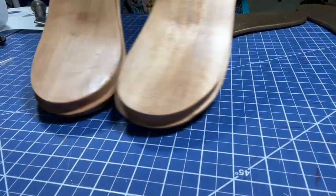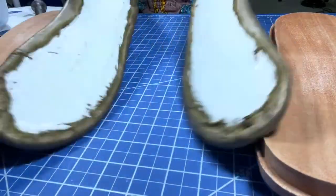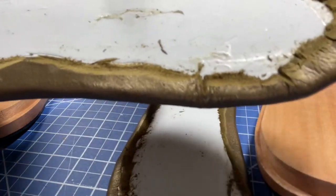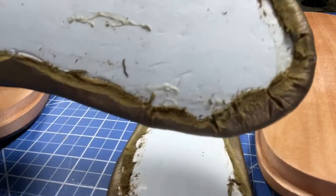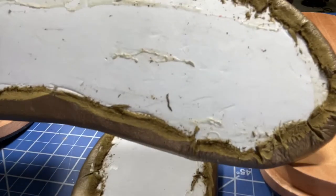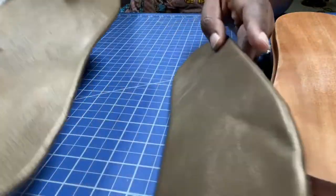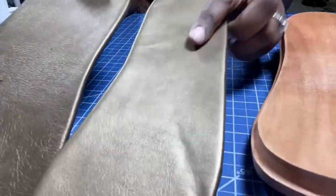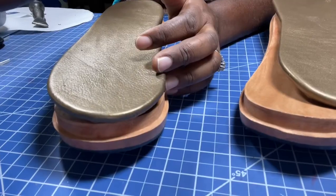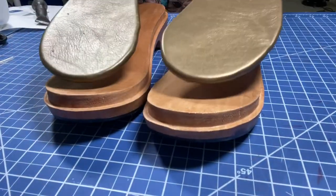So now I have a pair of my soles and a pair of my insoles trimmed. I went ahead and did what's called skiving, trimming with a knife the edges here to make it a little bit smoother transition so you don't feel the leather when you wear the clogs. Now, if it's soft or thin leather, you don't even need to do that. You will still not feel it. Now, the insole process is complete.